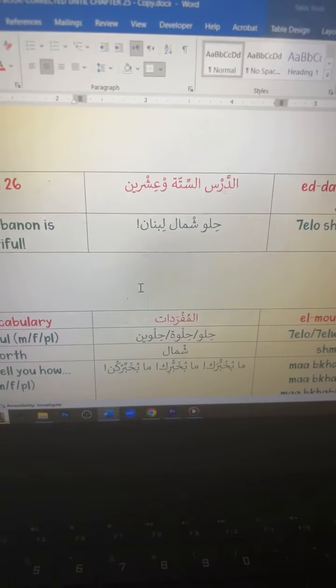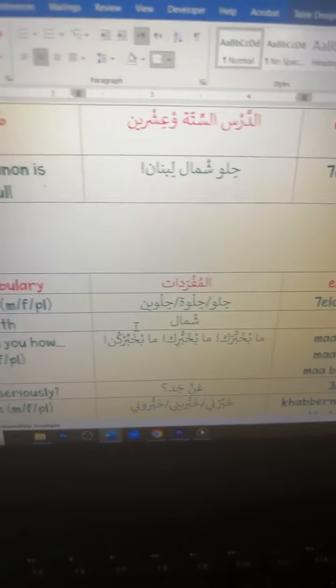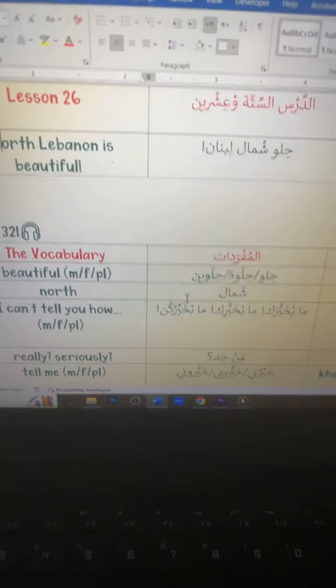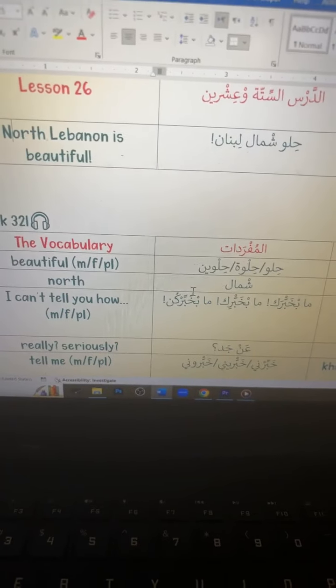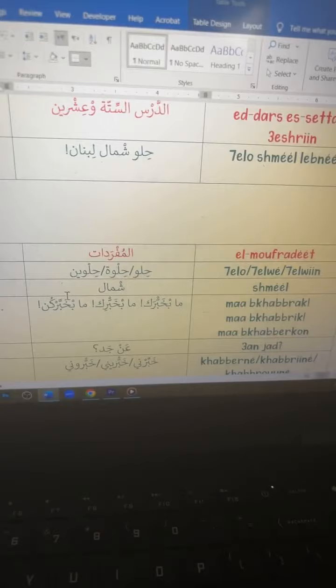Let me give you a quick idea. Ignore maybe the parts that are not fully edited in terms of the design — there are spaces I need to work on, punctuations here and there. I need to give it another proofread. But I just want to show you the amount of patience that went into this book.